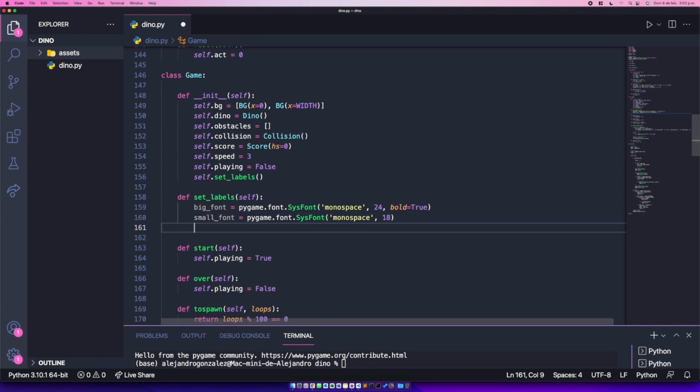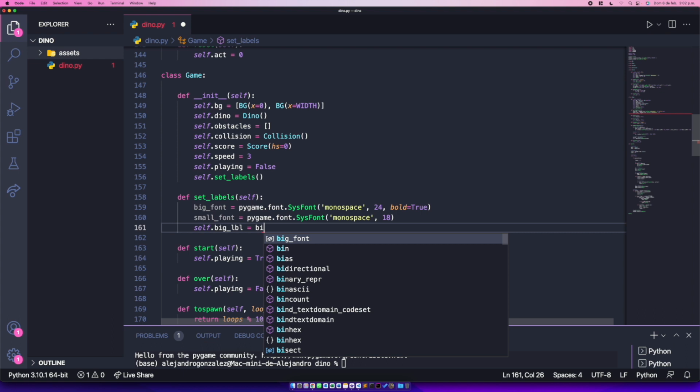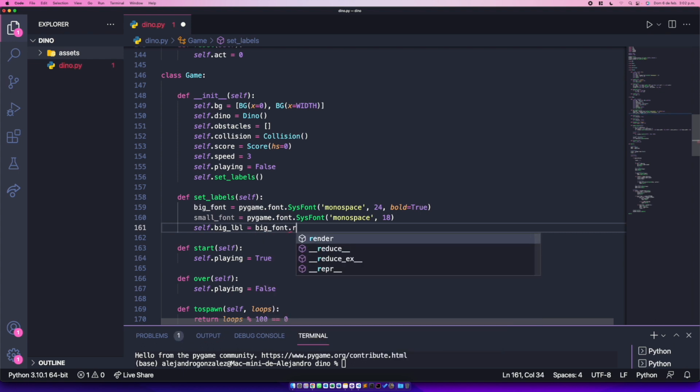Then we're gonna create our labels, so we're gonna have a big label. Remember, this is always the same when you're working with Pygame fonts. So the big label is gonna be big_font.render.